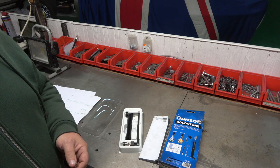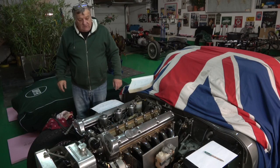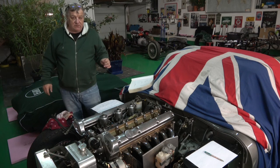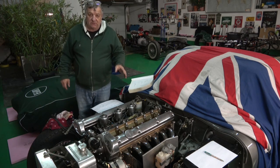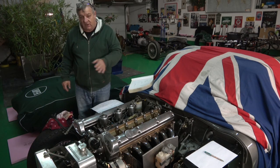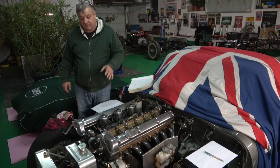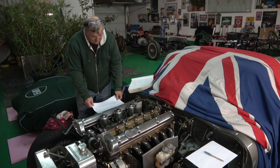Okay, I'm going to take you over to the E-Type. The E-Type, we definitely need to change some of the shims. There's no doubt about it. We've checked it. What I did was I checked the adjustment throughout the whole 12, and then I got Amir to do the same thing, and we came up with two pieces of paper.